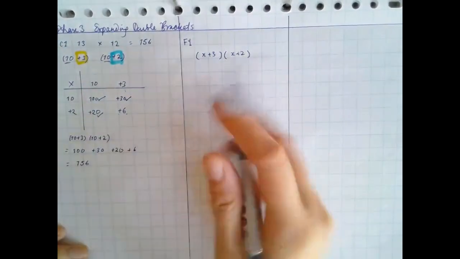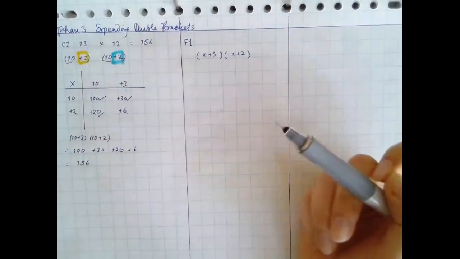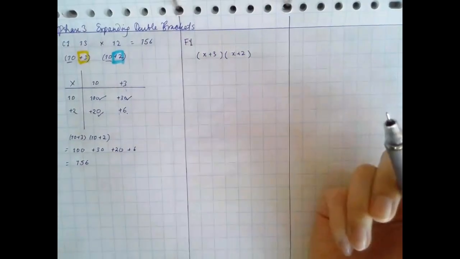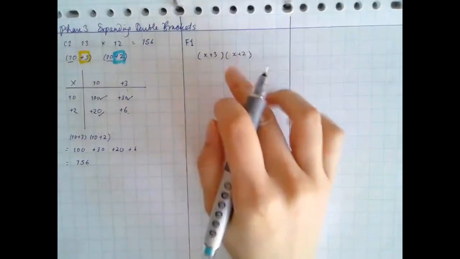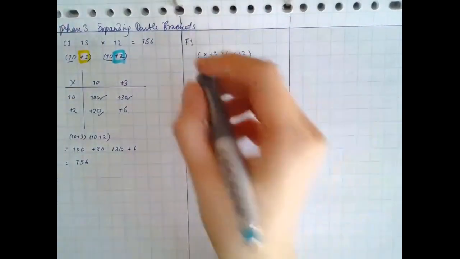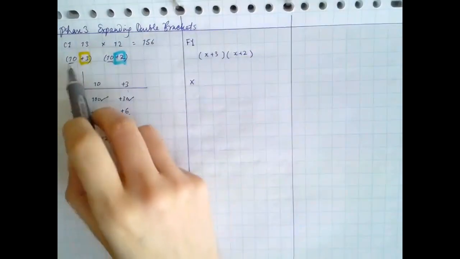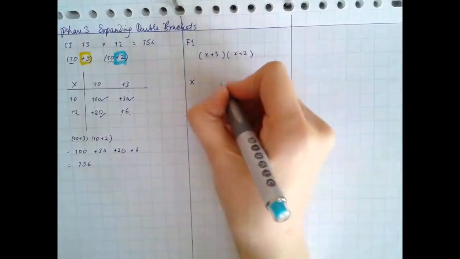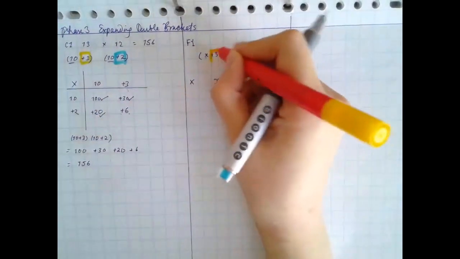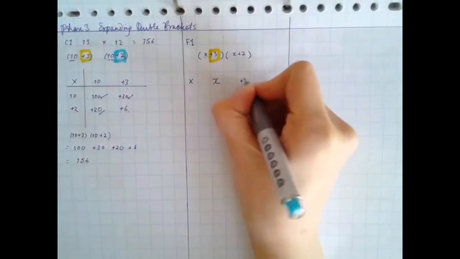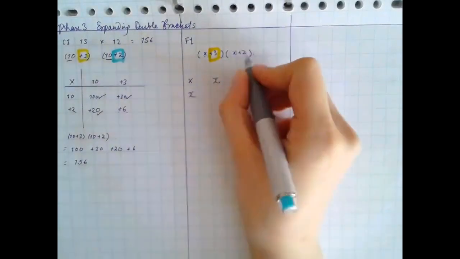And the grid method is important because that's what we're going to use here. When we don't know it's a 10, it's not a constant, it's something unknown. It could be anything. And in this case, it's an algebraic x. When you have a grid method like this, it's very easy to see. So the brackets, the double brackets, they're next to each other. That means we're multiplying. I don't have a 10 anymore, I have an x. And it's still that positive 3. That multiplied by x and a positive 2.